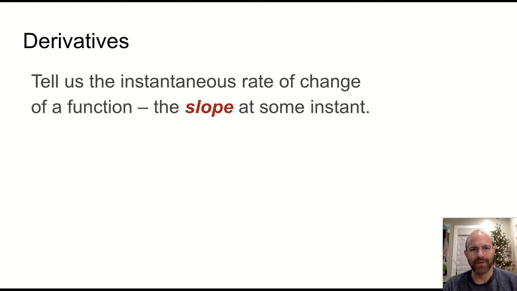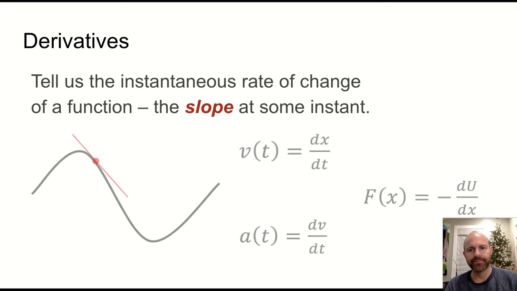Okay. So we start with derivatives. By this point, you've all sort of learned about derivatives a little bit in your calculus class. Essentially for us, they are the slope of a tangent line of a graph, right? They tell us the instantaneous rate of change, how fast something is changing right now. It might be with respect to time, it might be with respect to position, as we get with different things. But ultimately, it is the slope of that function at that point, right?